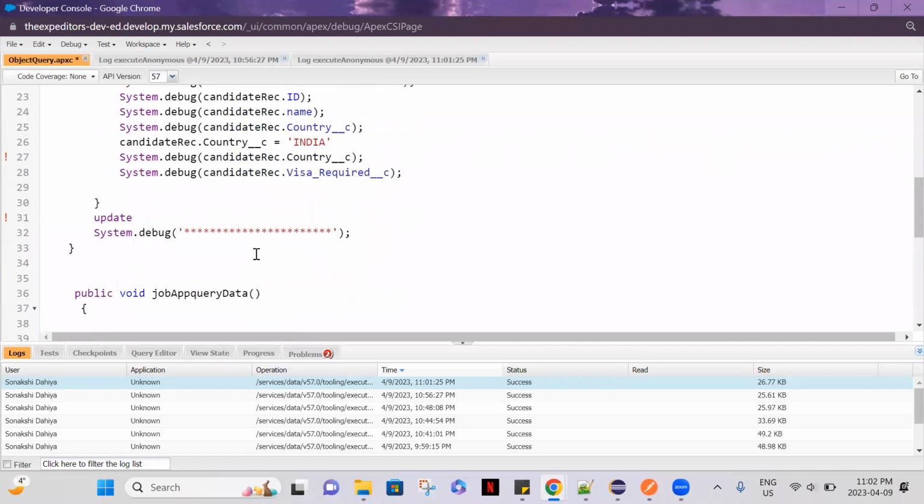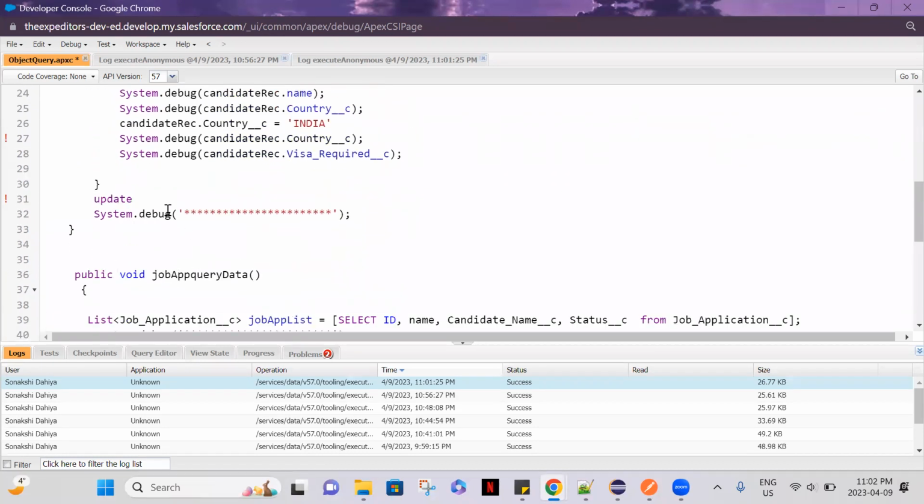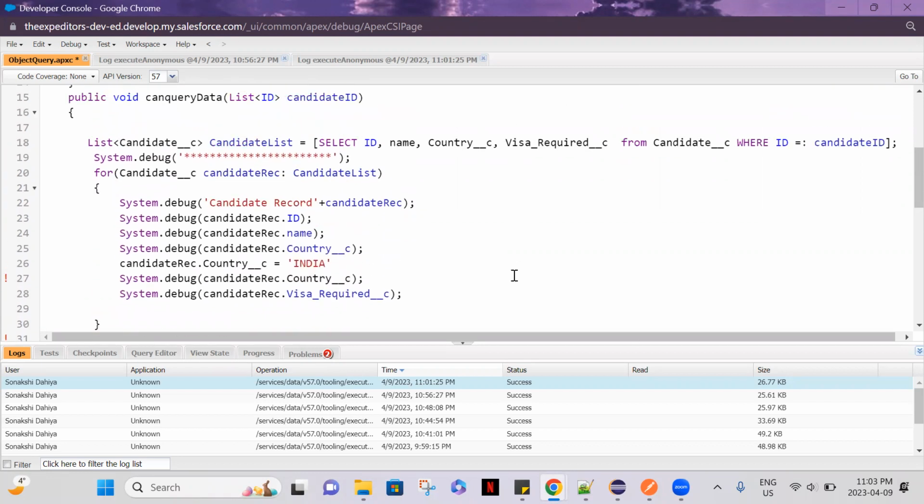Update candidate list. That's it. This update candidate list will update all the candidate records. You change the value, but it was not updated until you use the update statement.